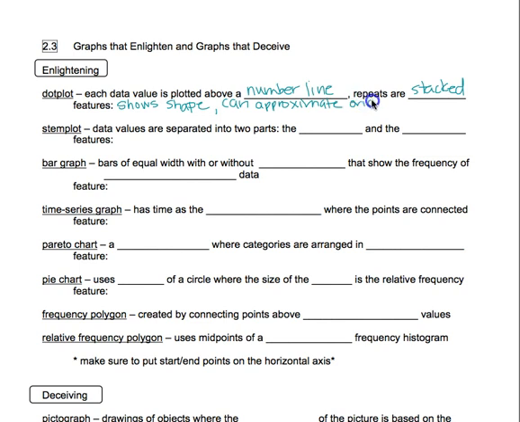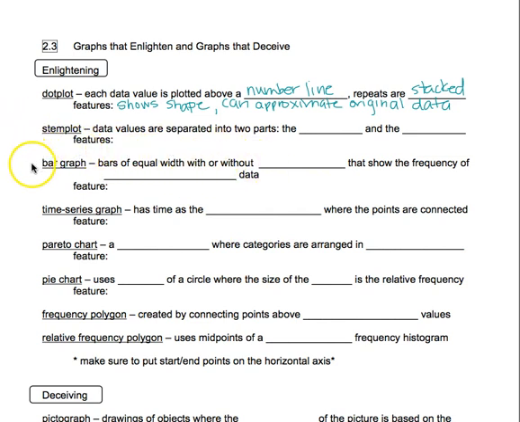That's something that we can't do in a frequency distribution or a histogram because we have classes, it's a range. We can tell how many data points fall in that particular range or in that particular bar, but we have no way of knowing what the actual individual data pieces were from those two. From a dot plot, we can. So that's kind of a nice feature, that we could work backward to see the original data if we wanted to.